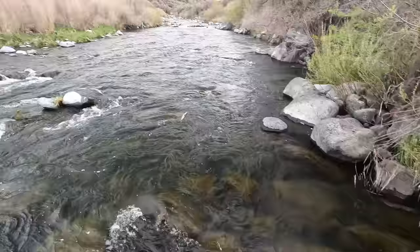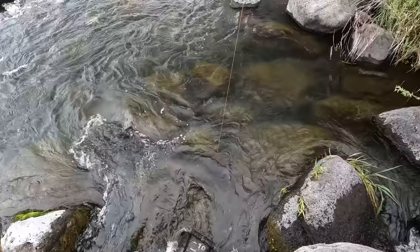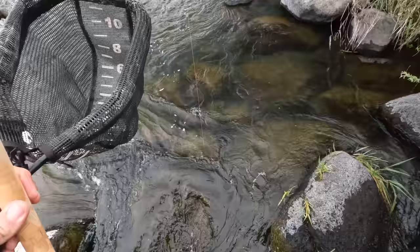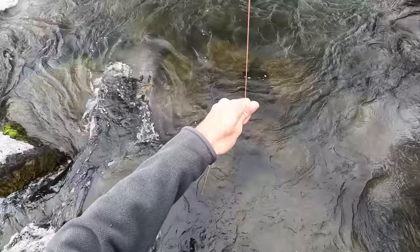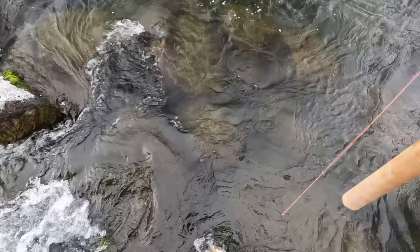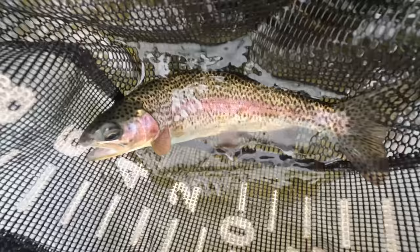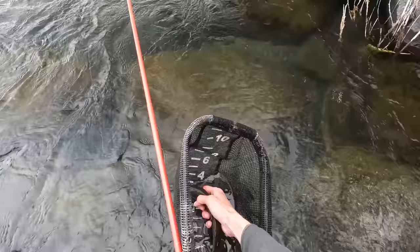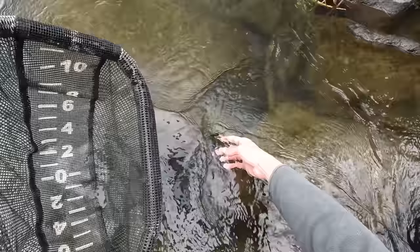Fish on. Oh, he went under the rocks. Don't know if I'll be able to get him out. I think he might have come off. I'm stuck on something. Oh no, I still have a fish on. Oh, that's the biggest one yet. It's like a 10 or 11 incher. Again, very colorful. Nice golden colors in addition to the pink. See ya, buddy. Beautiful.